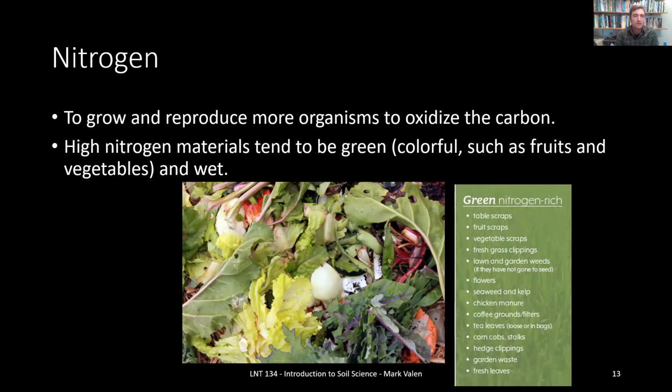And finally, we'll look at the high nitrogen material. These are the things people call greens because usually it's green. It's like the fresh plant material. And so anything from a kitchen, all the food scraps that you would throw into a compost pile, that's considered green material. Any plant material that falls from trees and has not dried off or oxidized in the environment, that's good. It's got a high nitrogen ratio.